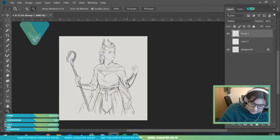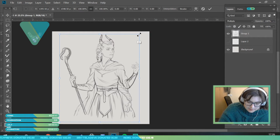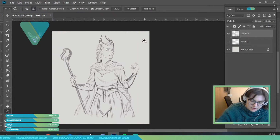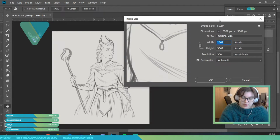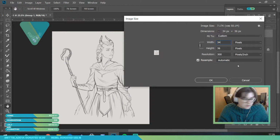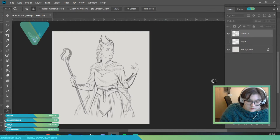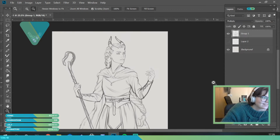So first of all, before I start the line art, I need to adjust my canvas size. I like to keep a little bumper of clear space around the edges of my work. It's just a compositional thing. But otherwise, we need to make sure that the canvas is going to be big enough to allow me to get detail in. I'm going to resize to 3.4K. That should be big enough. I might be able to push it a bit further. Sometimes this takes a little while for Photoshop to do. And I am reminded I really ought to save my work because I haven't saved in a while.